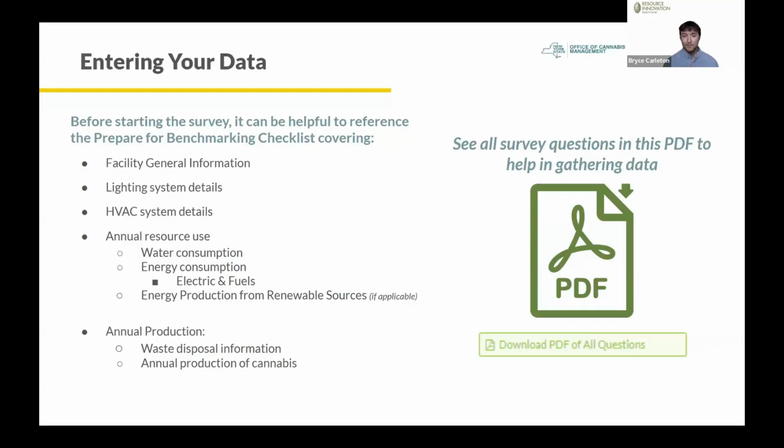So again, it would be good to start by going through this checklist, but it's not necessary. The survey auto saves every 30 seconds, I believe. And you can always go back and forth with the buttons to move to a page. So if you do forget anything, no worries. We're just making sure that you're well prepared.